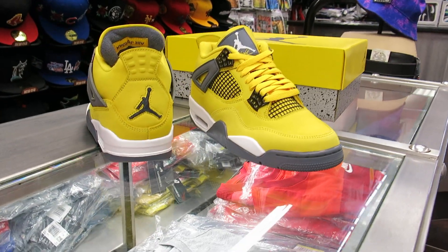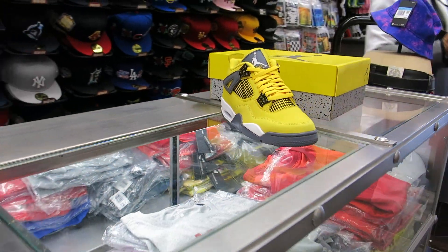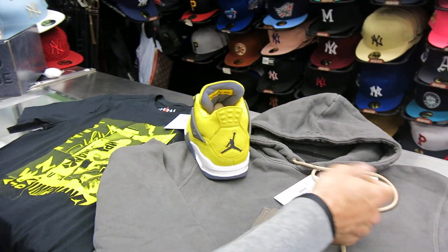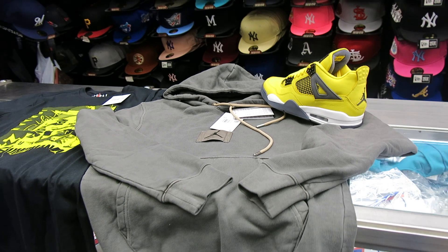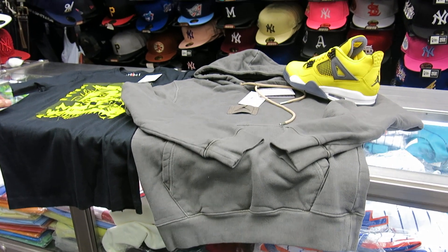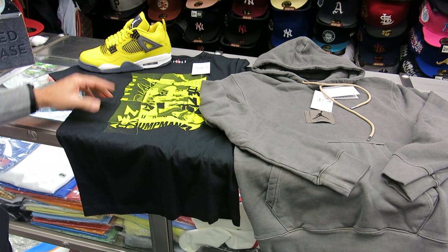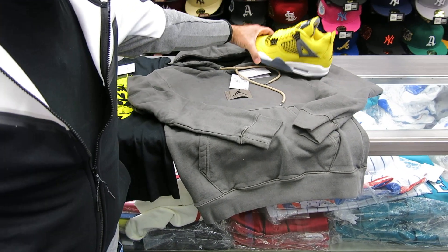Let me show you what I've got with it. There was a t-shirt with it, which matches nice. But I really like this gray hood that came with it. The t-shirt's $35 and the hood's a little pricey at $120, but it's heavy — a heavy hood. I like the hood better than the tee. Sometimes that gold and yellow gets a little funny — it's hard to match, especially with hats, and even the shirt that comes with it. It matches, but it's just a touch off, just because the material is different from the shoe.